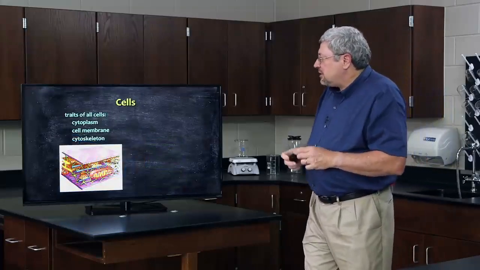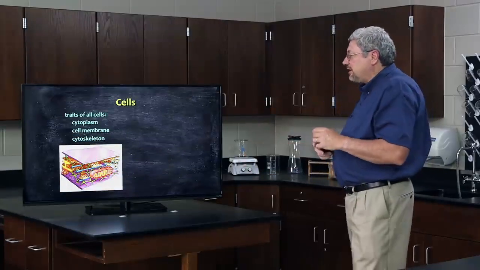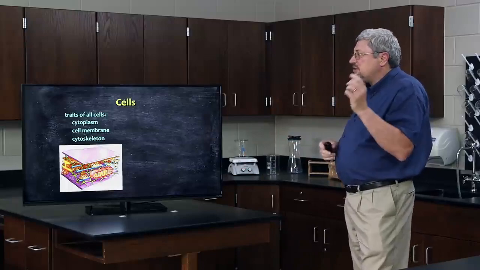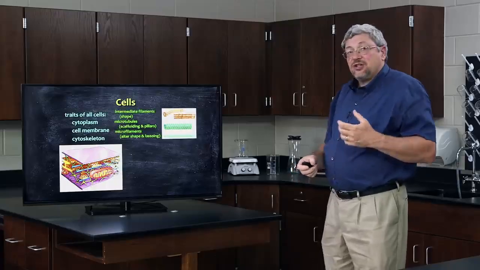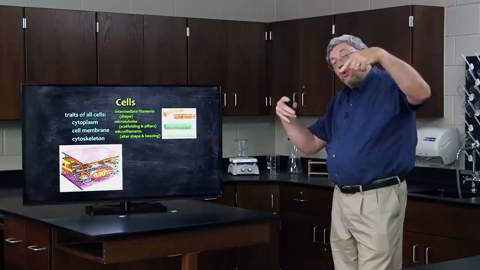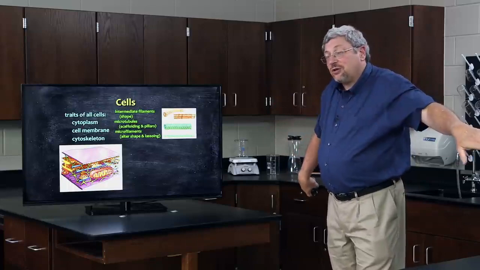The third characteristic that's found in all cells, regardless of what kind of cell it is, what kind of organism it is, is the cytoskeleton. Again, cyto means cell, skeleton, you get the concept that it's like bones inside the cell, and that's what it is. It is a structure, an interlocking structure of proteins inside the cell that gives, one, the cell its shape, two, it determines where things inside the cell are to be located, and it's used for locomotion.